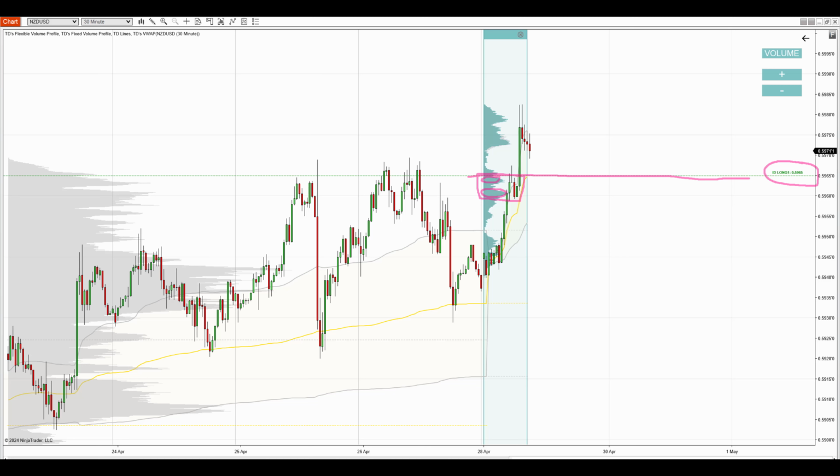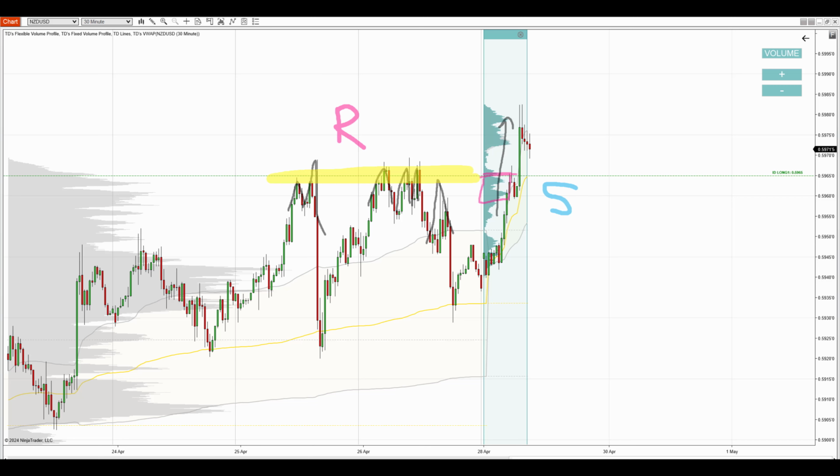The reason why I placed the level at the beginning of that heavy volume zone, of the first heavy volume zone in here, is that if you look in here, the price was reacting to this general area in the past. Which means that in the past, this worked as a resistance. Now, when the price blew past that resistance, it turned into a support.